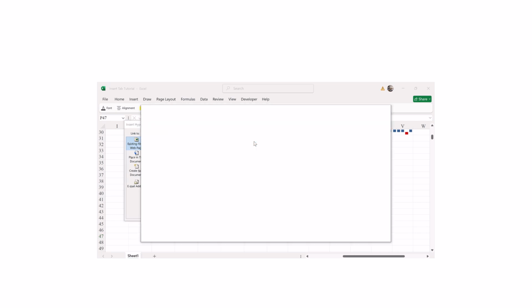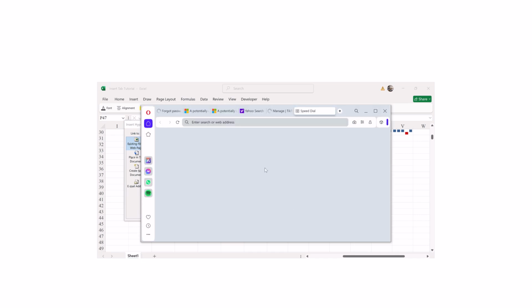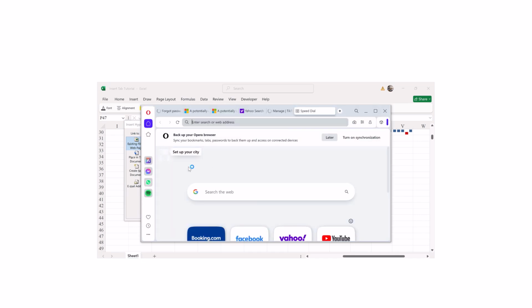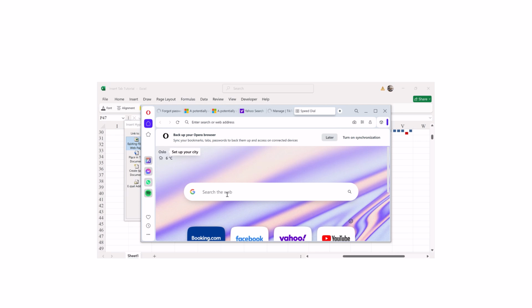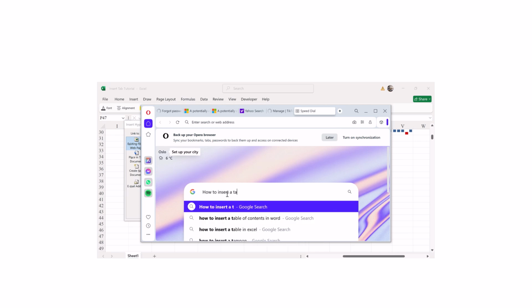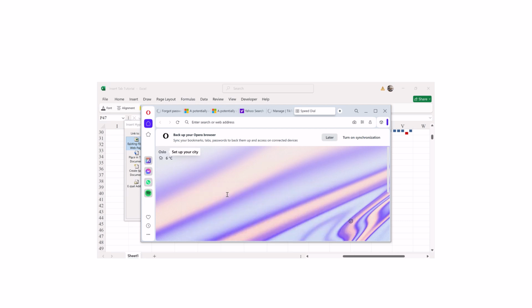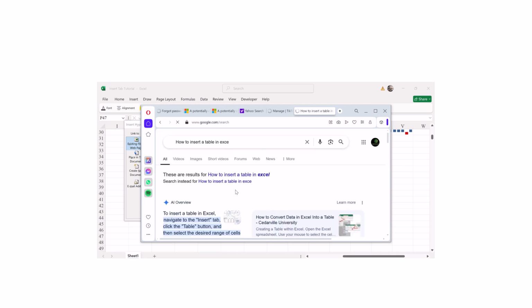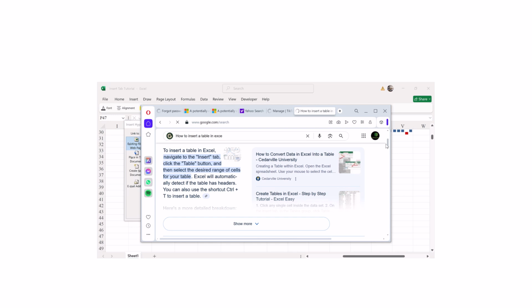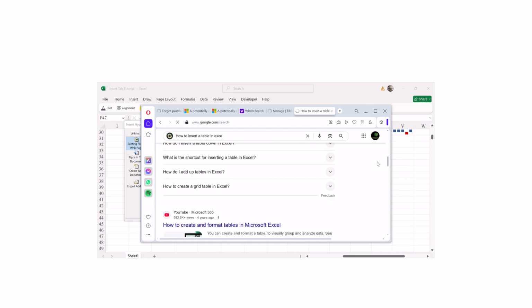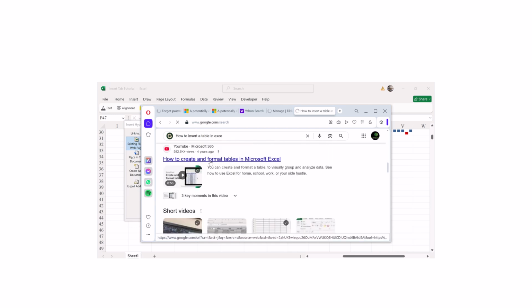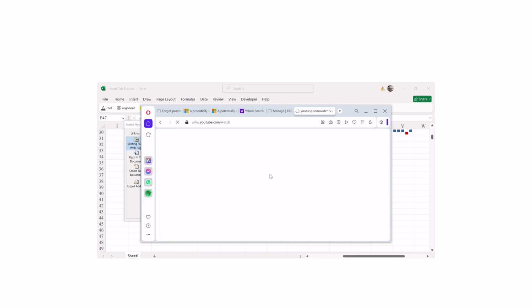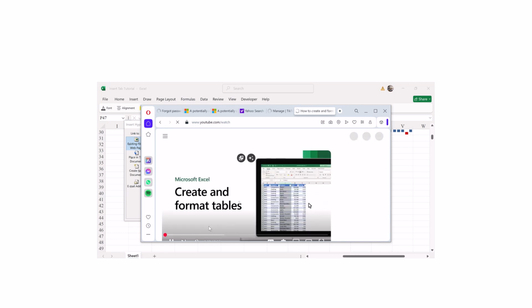It quickly opens the browser, maybe something else that I use for searching. But let me say, how to insert a table in Excel, for instance. Maybe I choose this one: create and format a table in Excel to visually analyze data.